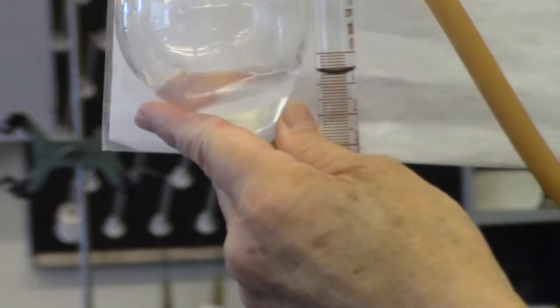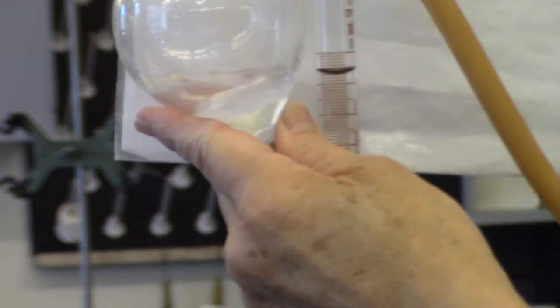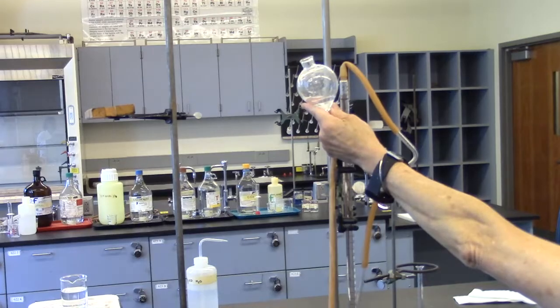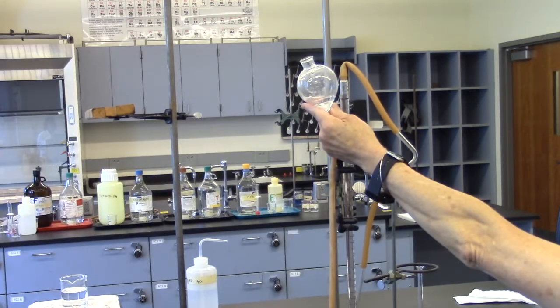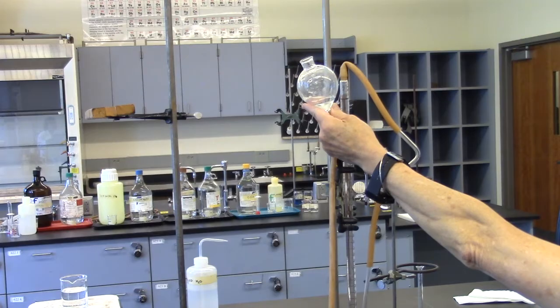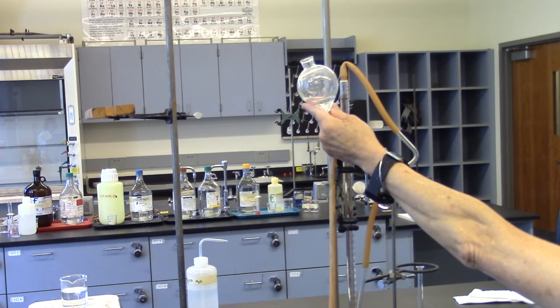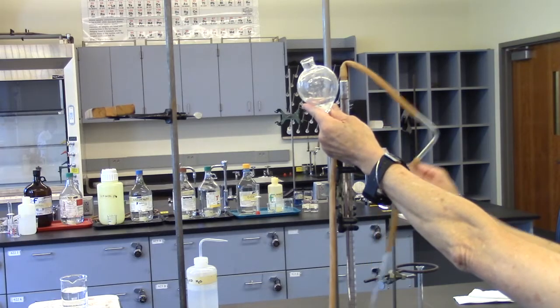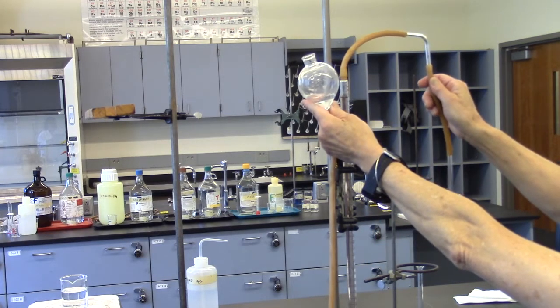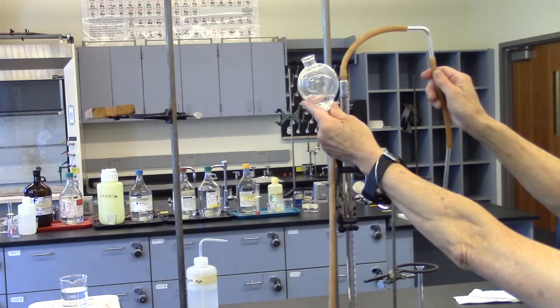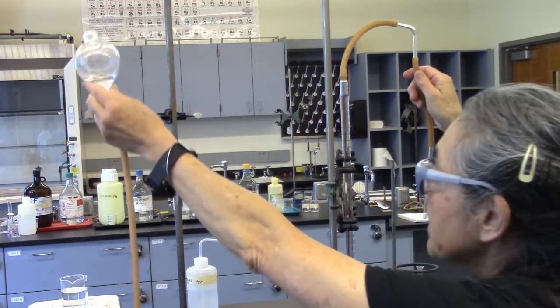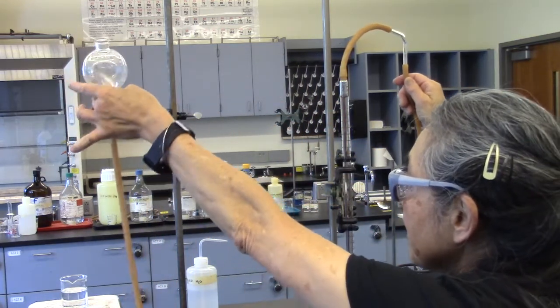Now you are ready to take the initial burette reading and record the value. The water levels in the manometer and leveling bulb must be aligned to be sure that the volume measurements are done at the same pressure. Recall what was learned in part A and the relationship between P and V. Return leveling bulb to funnel support.